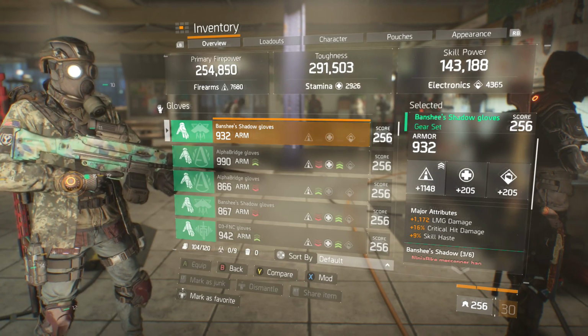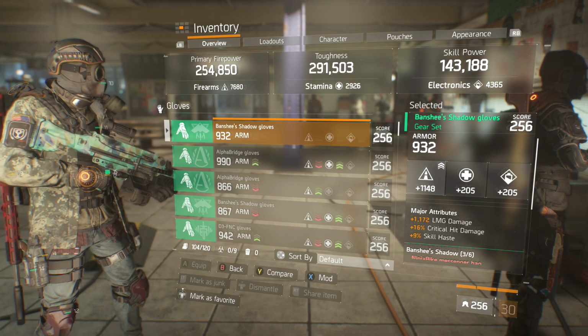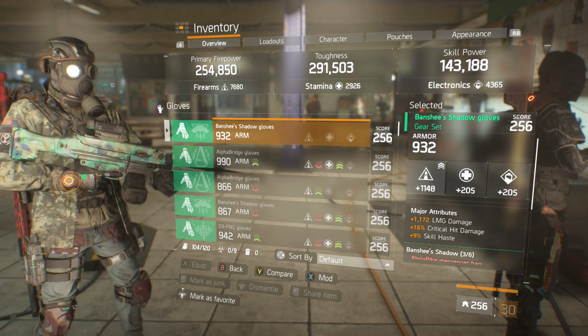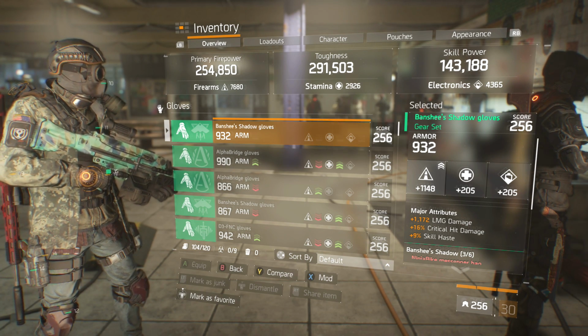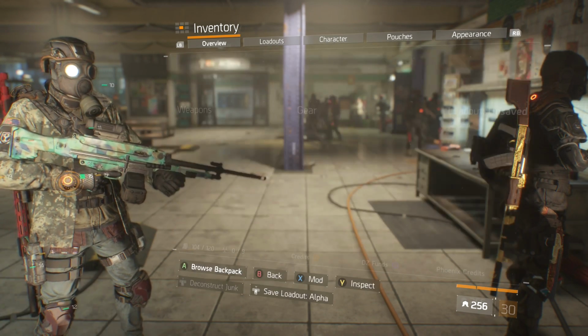Now, moving on to the gloves themselves, we've got LMG damage, crit damage, skill haste. These are god roll gloves for this build. Now, I've had gloves like this before, but it was crit chance instead of the crit damage. That extra 16% crit damage makes a massive difference on this build. LMG damage, and of course you got the highest 9% skill haste rolled into firearms.